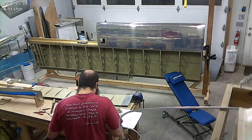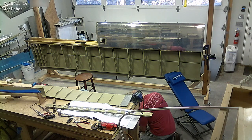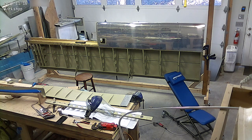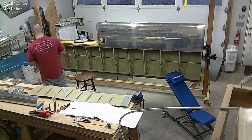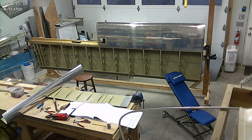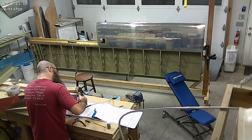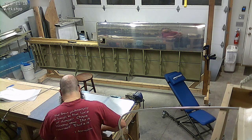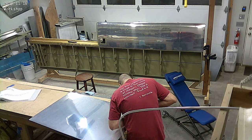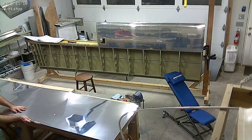Lots of good progress here. I'm pretty happy with how things have been going. It's unfortunately been getting pretty cold out, so it's been hard to get any priming done. This week I've made an effort to get as many things ready as I can to prime, because we had a couple of warm days. I really don't like priming if it's lower than maybe 60 degrees — the primer doesn't set well and gets a little lumpy.